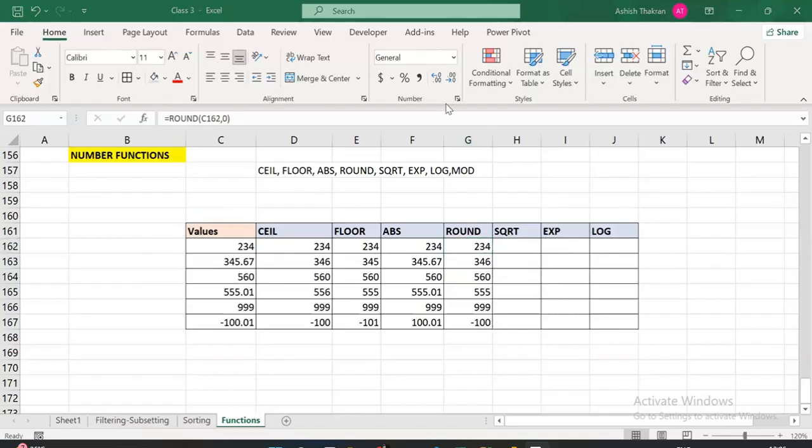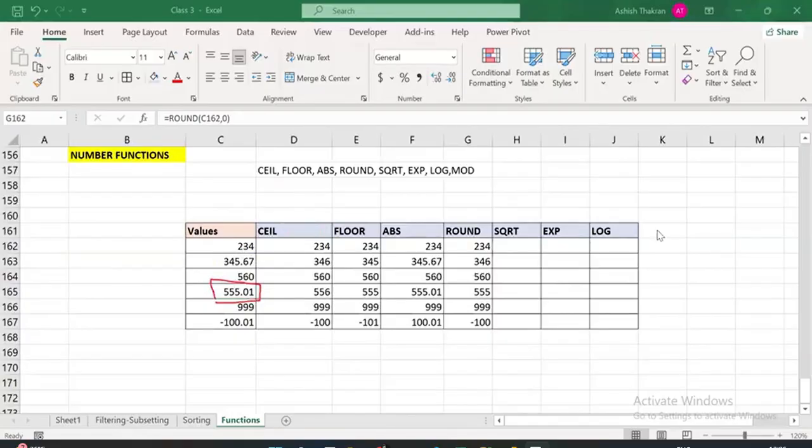If the value after the decimal point is greater than or equal to 5, that number is rounded to the next integer value. If it is less than 5, then it stays the same value, or I can say the next lower integer value. So in case of this, it is 555 only.